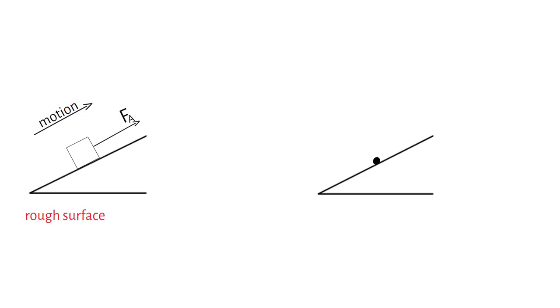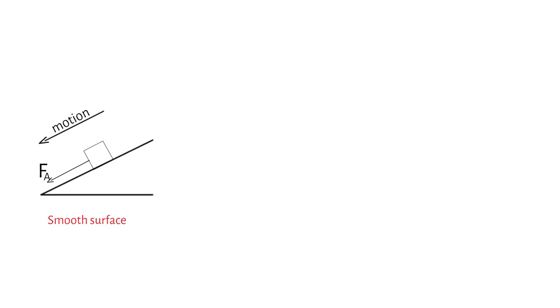A force I say is there is the normal force, because the object is in contact with the surface. Another force I say is there is the gravitational force, and I must remember that the gravitational force is always vertically down. And then another force I say is there is what they gave me in the statement, the applied force, and it is parallel to the surface as they showed in the diagram. Another force, because the surface is rough, means there is a frictional force, and I think you see the way I draw the frictional force. Frictional force always opposes motion, because that's the definition of a frictional force: the force that opposes the motion.